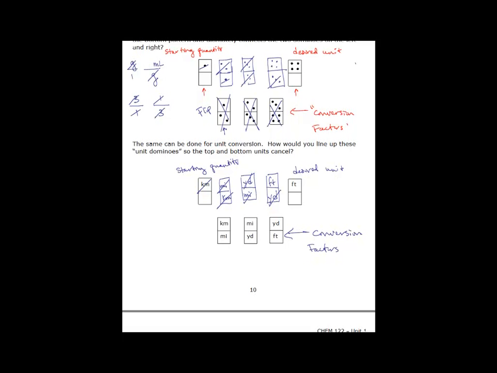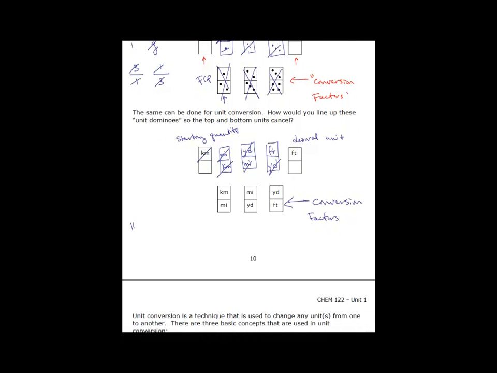So this is how we're going to be working conversion problems. I've tried to simplify it with just the units at first, but eventually we're going to get to the point where we have numbers and units. For instance, this would be a typical conversion problem. I'll take 16.8 kilometers and convert that to feet. So I want to know how many feet this is.